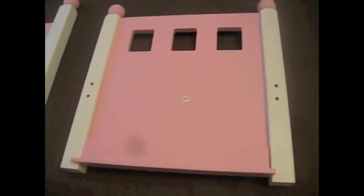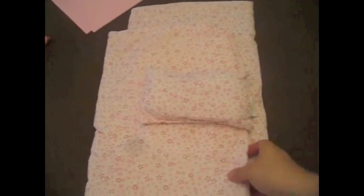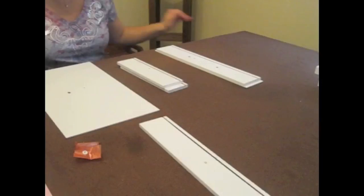the other side, which is I. The screw package is J and K, and then the lovely bedding, which is L. This comprises 2 sheets and a pillow. And I'll also be using 1 Phillips screwdriver, which is not included.